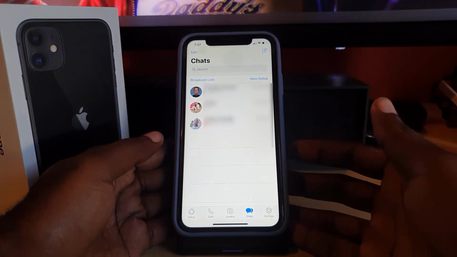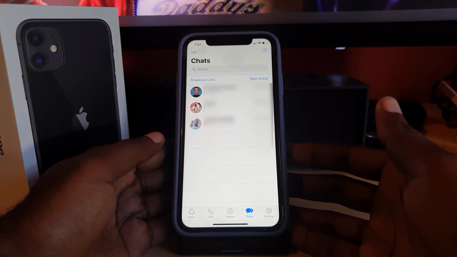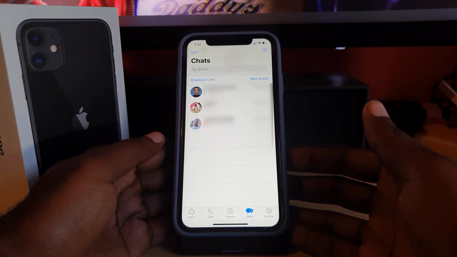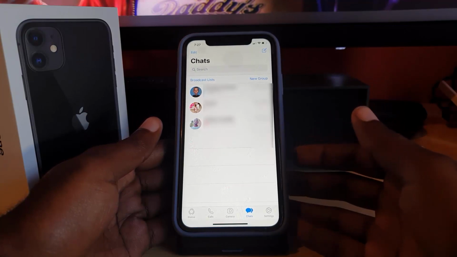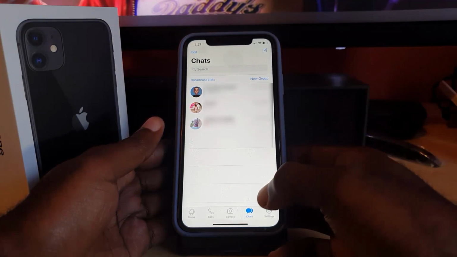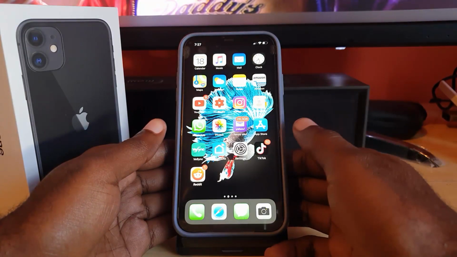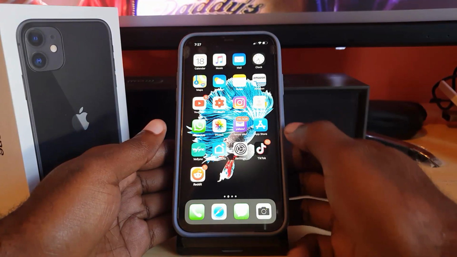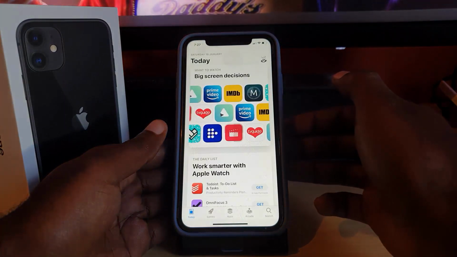Now you can simply go into the App Store and download WhatsApp as normal. So I'm assuming you already have one version of WhatsApp installed, and to do a second version, which as you know is not so easy unless you know a direct method, I'm going to show you what to do. Now in order to get a second version of WhatsApp, just go ahead and go to the App Store. All you need is the App Store.